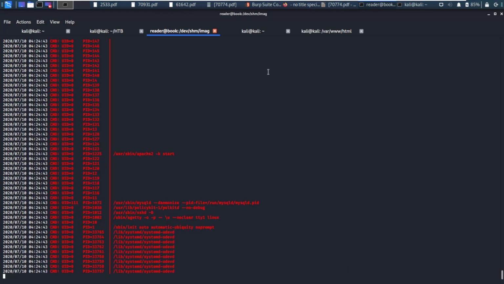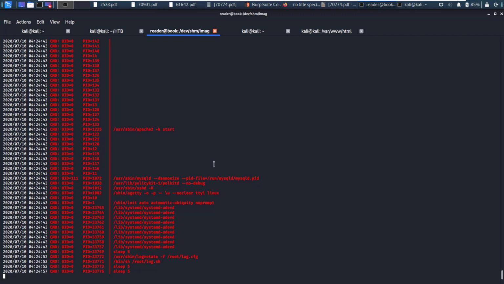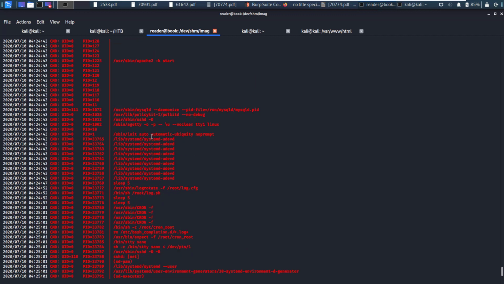If you've never seen this tool, great tool. Always make sure it's in your arsenal for these weird boxes. It'll show you some processes that you might not see based on the permissions. And we already see some odd things happening right here. It runs /usr/sbin/logrotate on the root log CFG. So using that configuration, it's going to do logrotate, and then it's going to run shell log.sh. We don't know what that's doing.